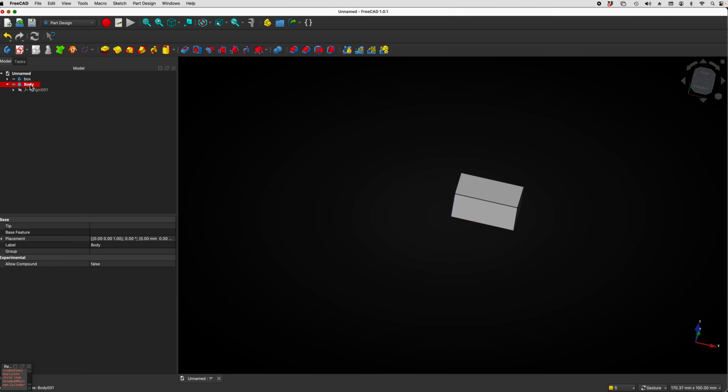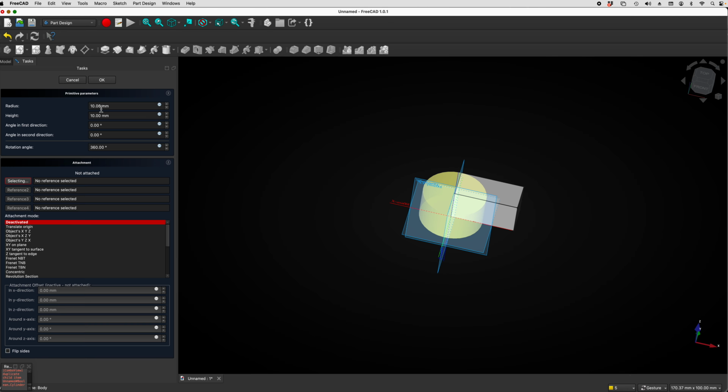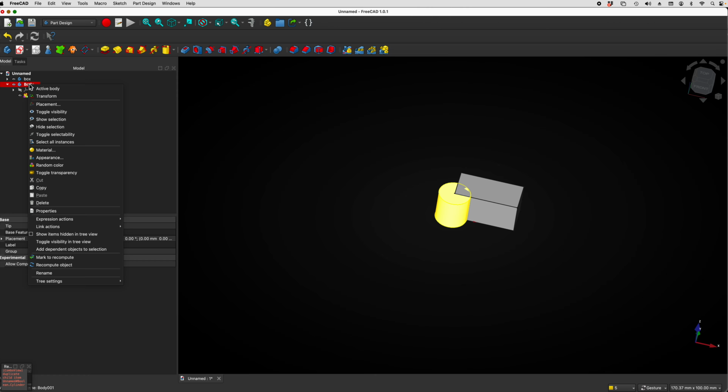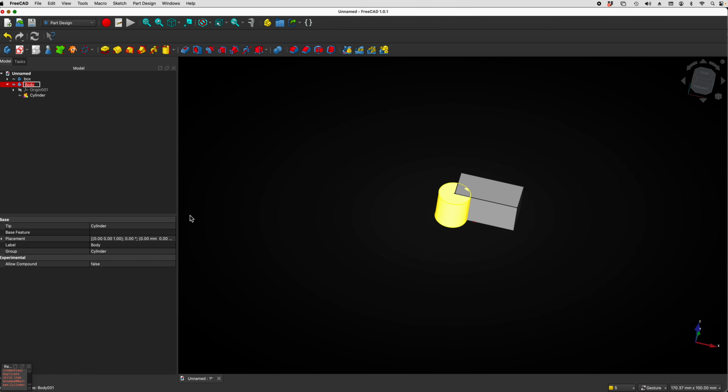And within this part, which is now the active body, let's create another cylinder. I'll just make it 5 millimeters. Now you can see in the tree that there are two bodies. One body is the box. The other body is the cylinder.